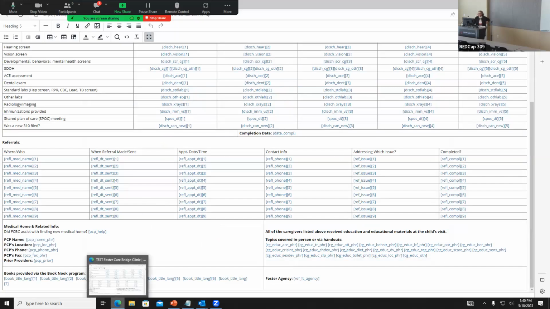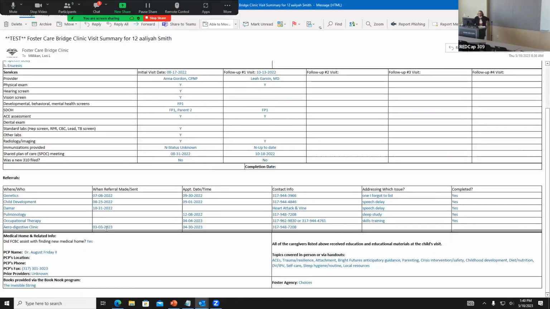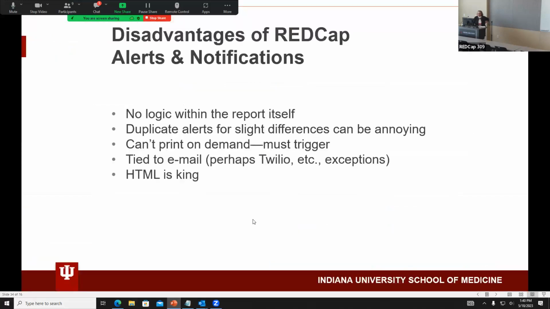Our team has found these little lines all squished together like that are good enough. I'm certain an HTML expert would get rid of those and would make it even better still. But REDCap native, just like the general use of all the menus, is not going to do that for you. So those are my big disadvantages on there.